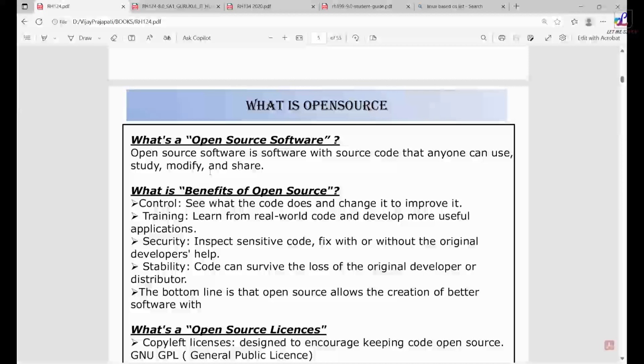Have you used any open source software? In general, it's more technical, right? For the common man using computers, Android. 75% of the phones on this planet are Android, right? Why?